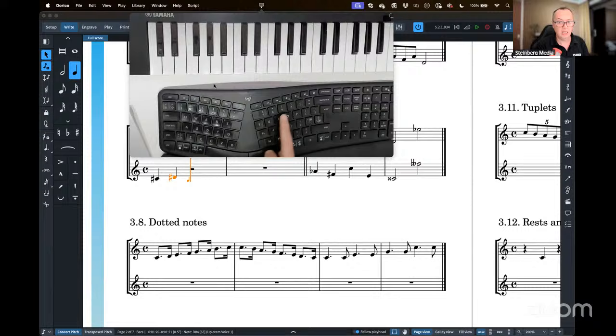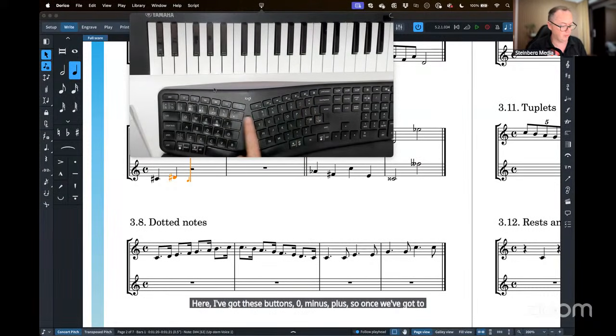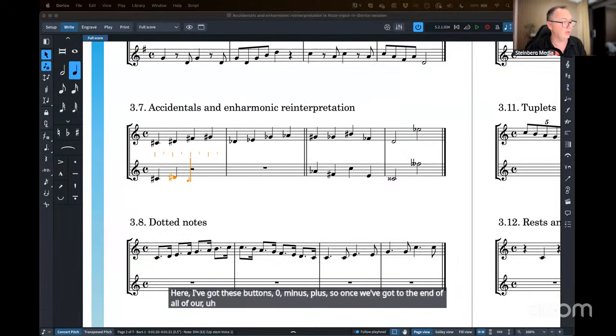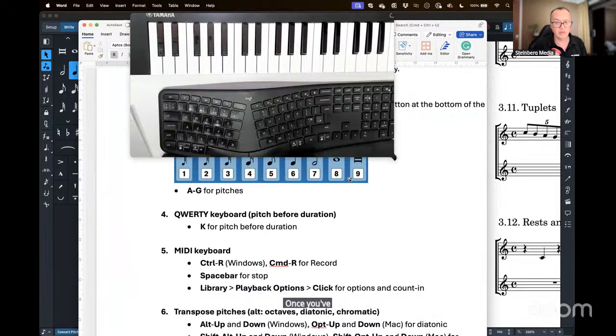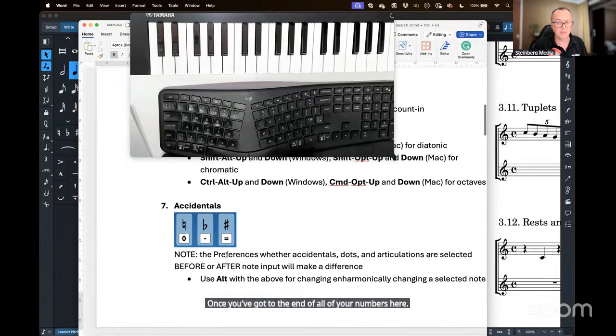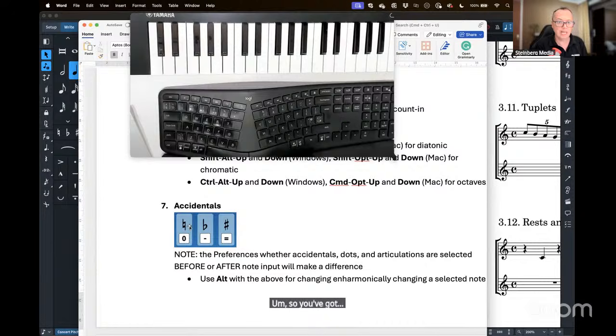On my computer keyboard here, I've got these buttons 0, minus, plus. So once you've got to the end of all of your numbers here, then you've got 0, minus, and it says equals, but there is actually a plus on it, like on that key. So you've got natural, flat, sharp on those keys there.